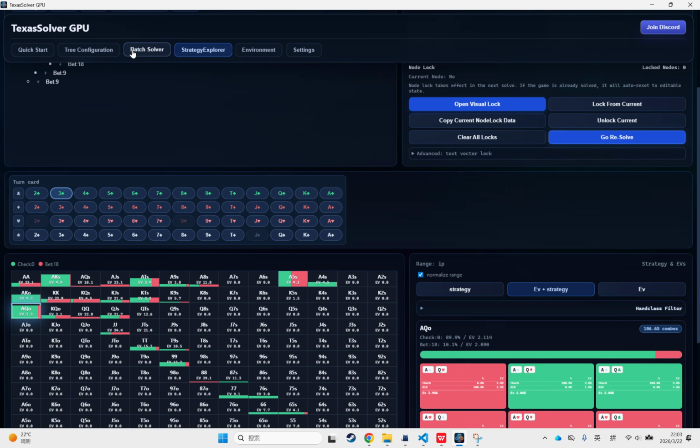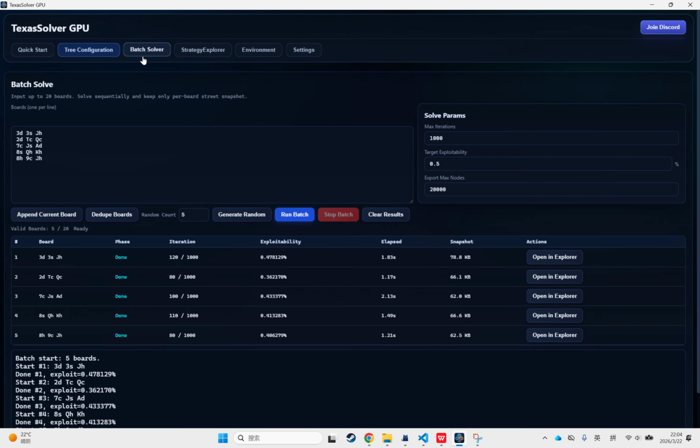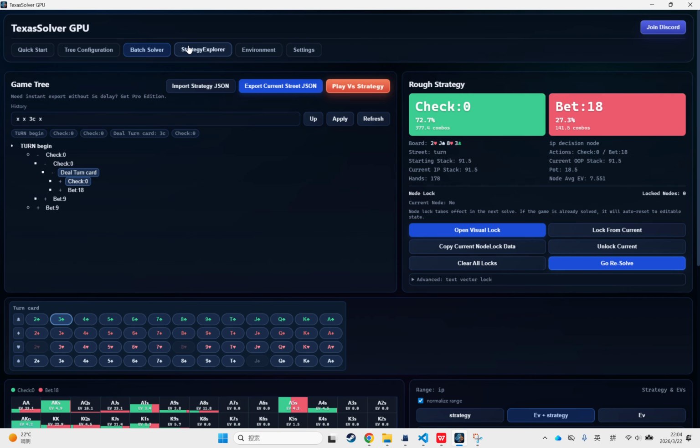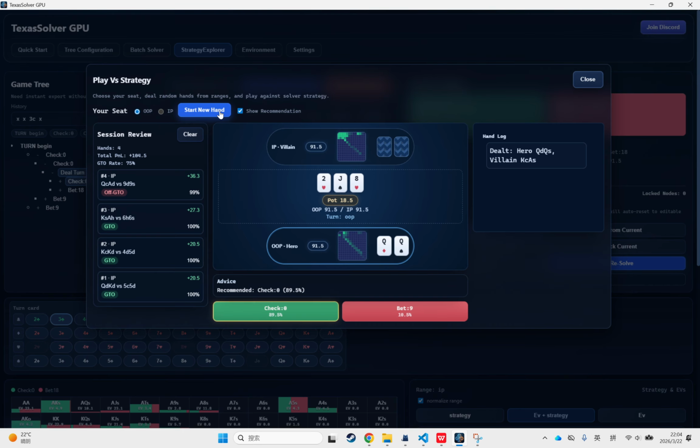You don't need to spend as much time solving, waiting 10 or 15 minutes for the result. The result is almost instantaneous. And you can play it kind of like a game. I find it a little bit addictive, when you have a solution and are just playing against it all afternoon.